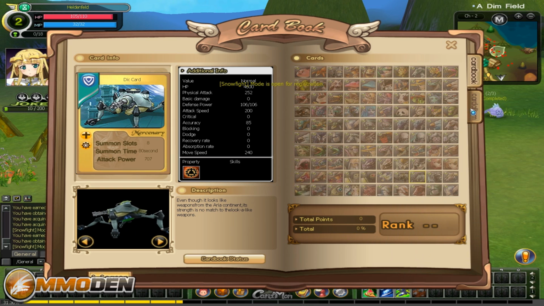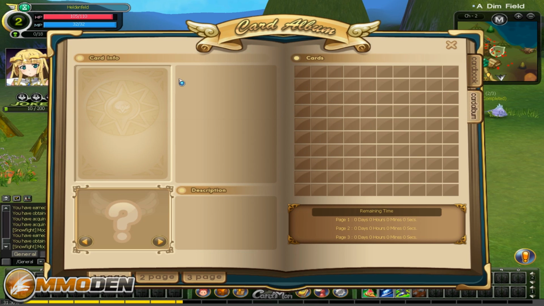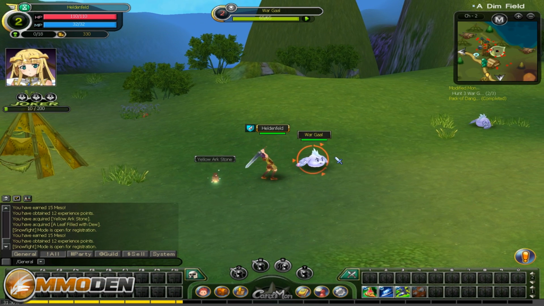There's a lot of cards here. You can see our card album, which right now is loading card information. We don't have any cards, so you have to pick up the cards and then you load them into your card album, and then you're able to access them whenever you want. So let's take out this 3rd Wargall that we need to take out for our quest and move on to the next.